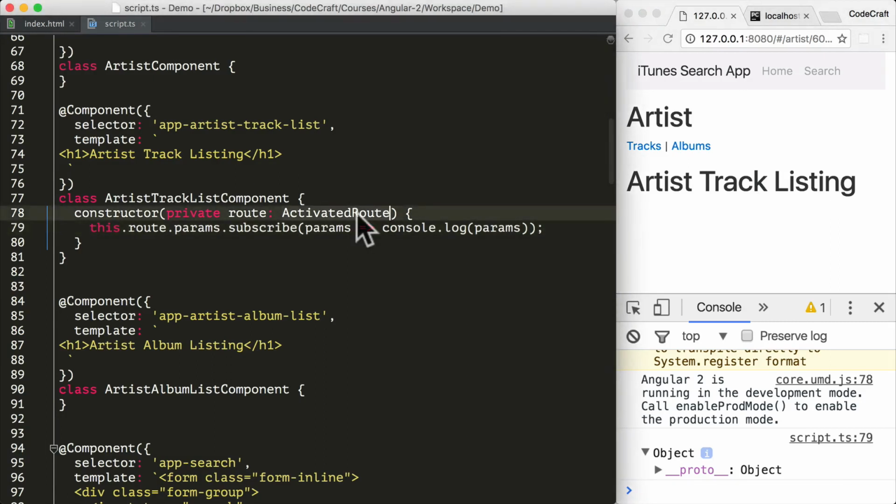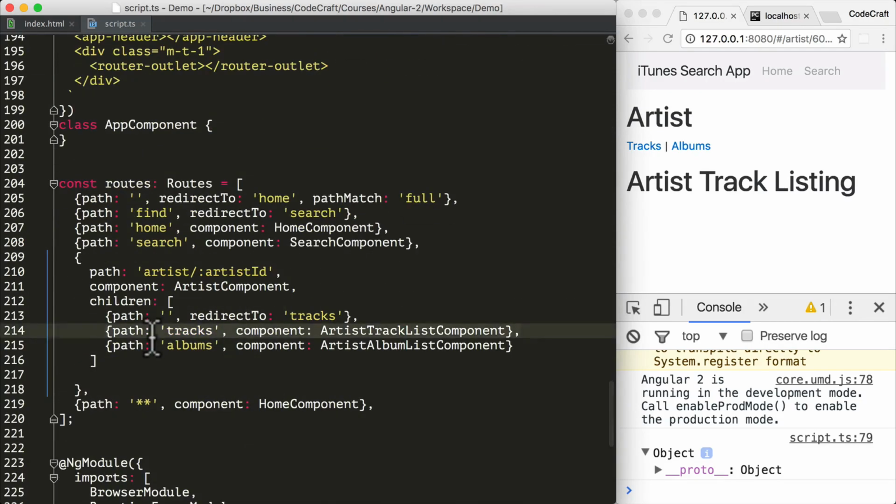Now the reason for this is that activated route only passes you the parameters for the current component's route. And since the route for artist track list component doesn't have any route parameters, any parameterized variables, it's actually getting passed nothing. What we want is we want to get the params for the parent route. And that's fine.